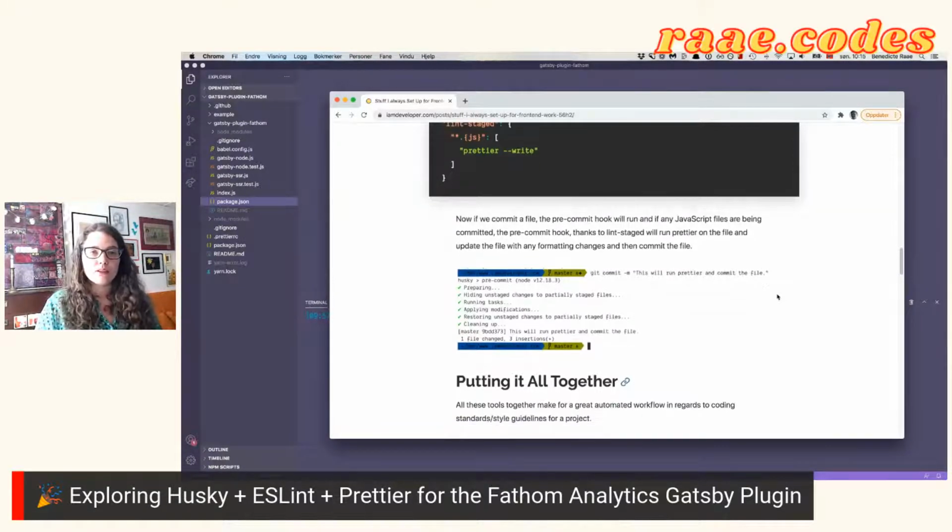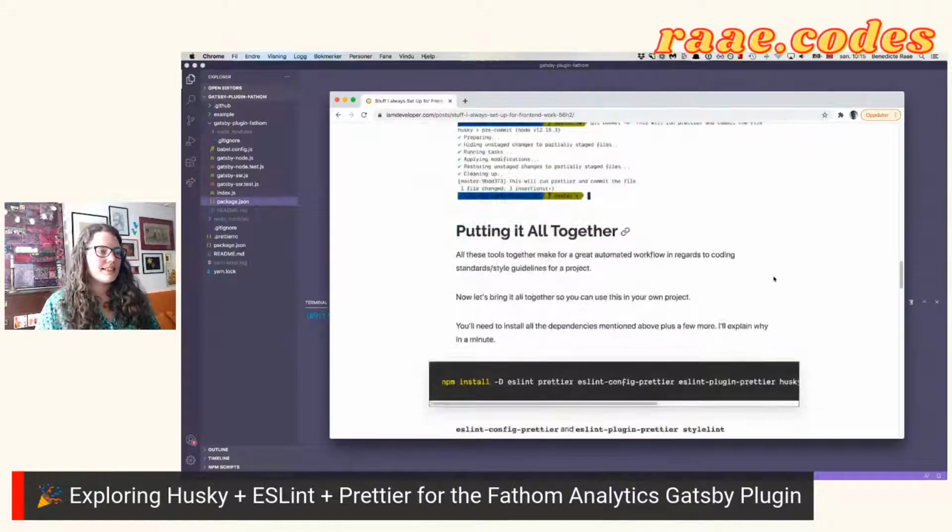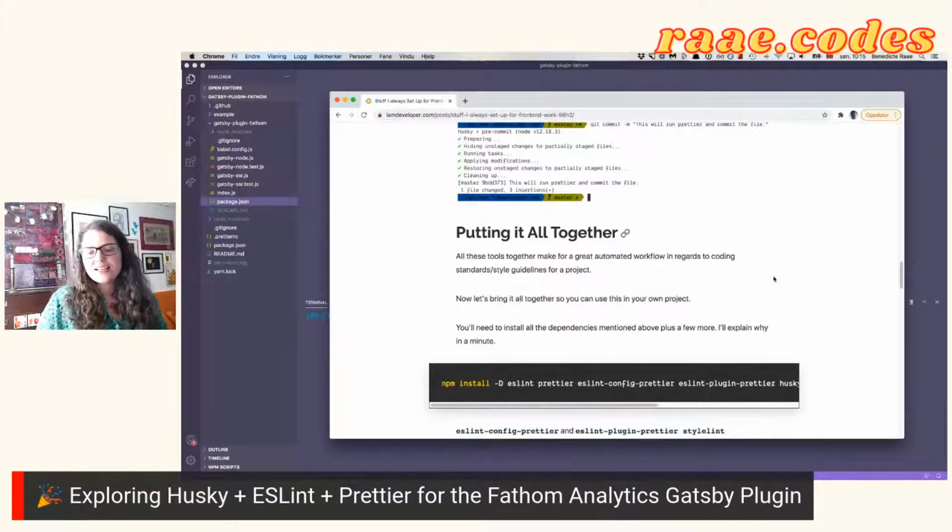So that's super valuable. I've used it a little bit on another project, and it just makes everything so much smoother. And then he says, putting it all together, that's what we're going to do together. One of the reasons why you want to have Husky in place is because not everybody has their VS Code or other editors configured the same way as you do. So for me, since I'm using VS Code, I already have Prettier installed. I have ESLint installed. So whenever I save or do anything with my code, my editor will let me know that there are some errors in place, some ESLint rule that I'm not adhering to, or some Prettier rule I'm not adhering to.